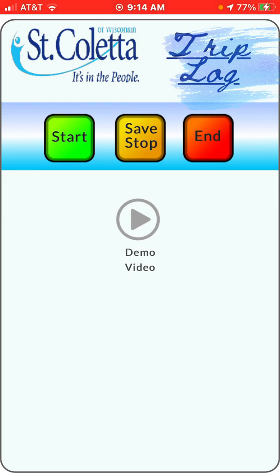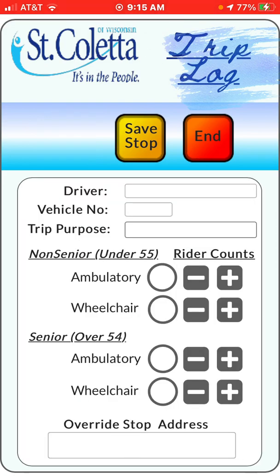And during the trip, we also collect data, and that'll be a screen that pops up soon here. There's also a little video that I won't play. In fact, it's not ready yet, but there's a little button there to play a demo video to teach employees how to use the app. So if you press the start button, it begins the trip, and it may request to use your current location, so we'll allow that. But this is the data screen that pops up.